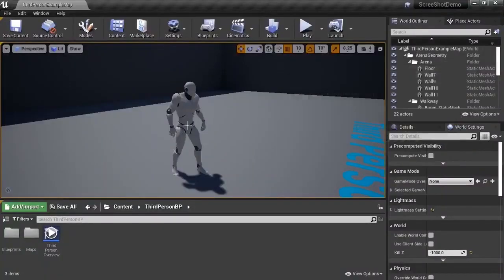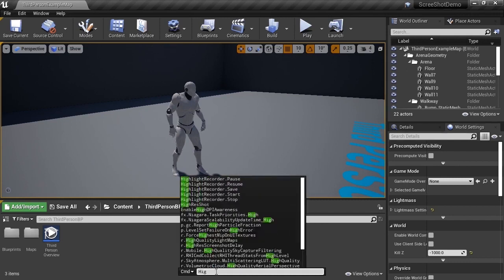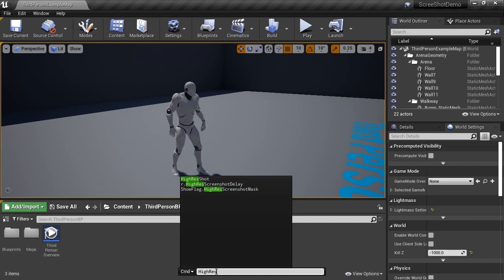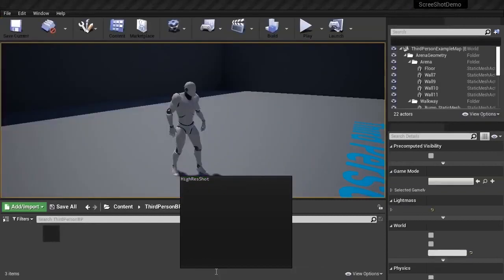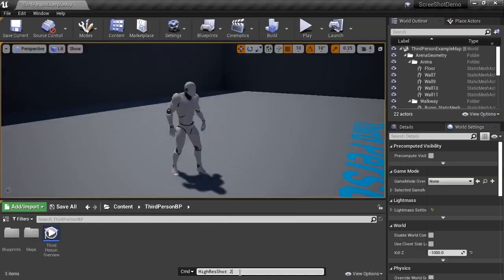Now let's take a screenshot with the command prompt that Unreal Engine provides us. So press the tilde key under the escape key. It will open up the console command prompt for Unreal Engine. Type HighResShot space 2. Type exactly how I am typing here.